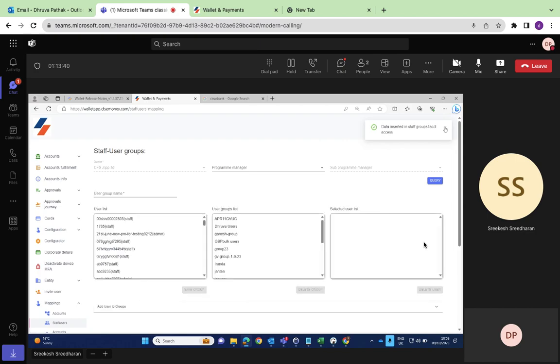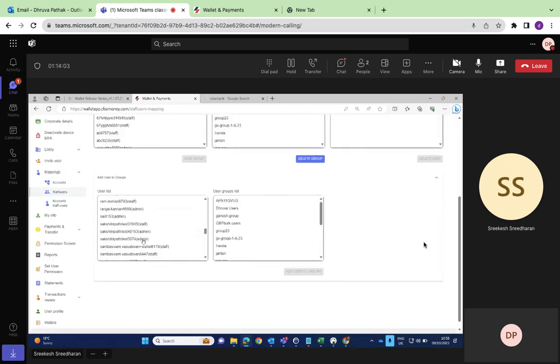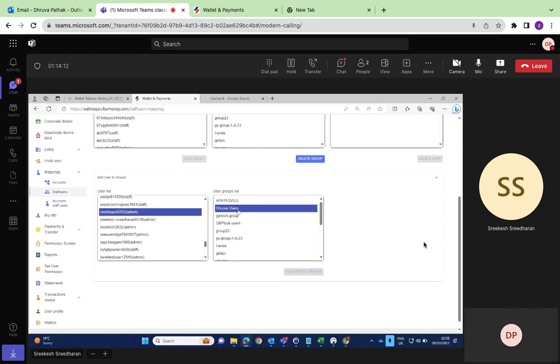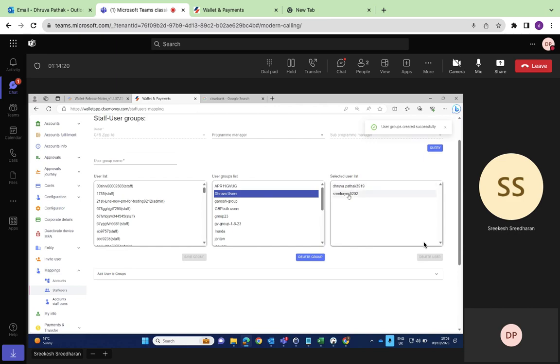Okay, data inserted. Now, if you see, yeah, it's there, and there's only one user. Now I want to add one more user to this. What I'll do, we have a section here. I select the user that I want to add. Now let me search the same user that I'm logged in as. Located. I want to add it in your user group. Click. This enables add user to groups. Now I come here. See, you have two users here.